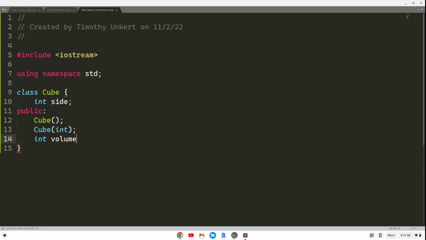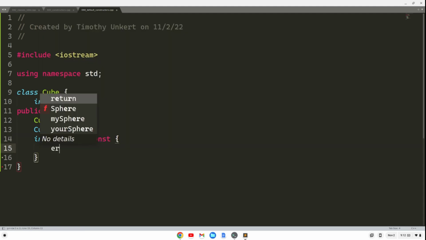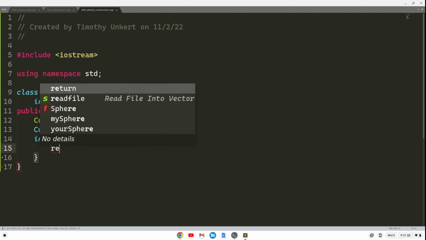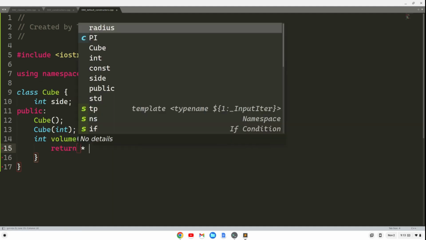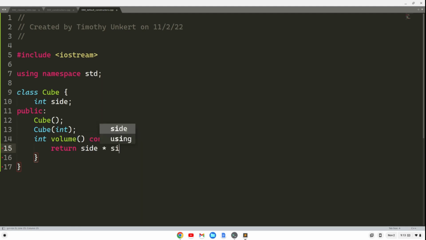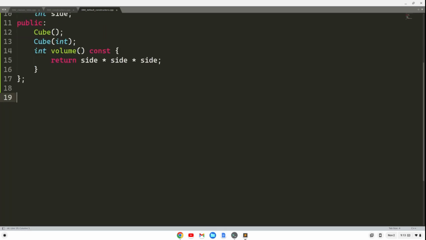So we're going to say int volume. Let's make it a constant function here. And we're going to return side times side times side. Okay. All right. And we'll have a semicolon at the end here to end our class.